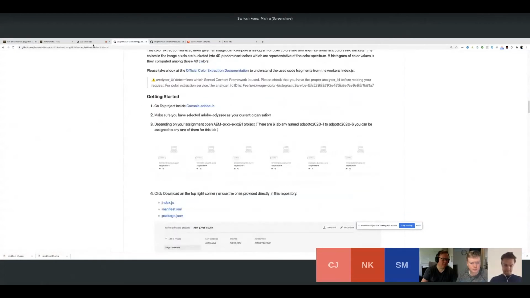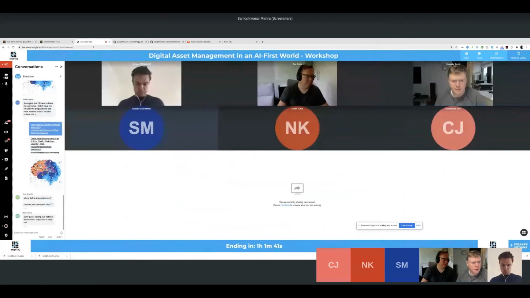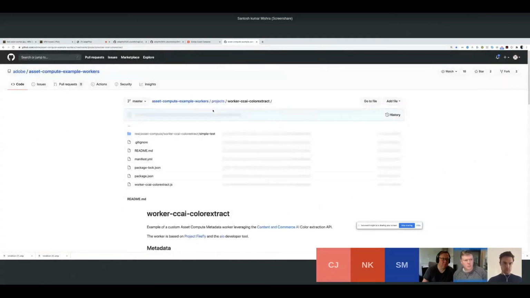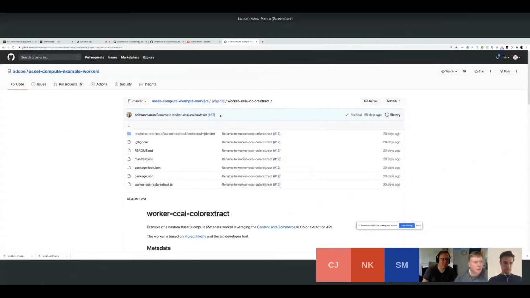Any doubt up to this section? Yeah, you can clone my repo. That's fine. If you don't want to do it, it's okay. I can give you that URL. It's publicly available. Yeah, this is the URL.